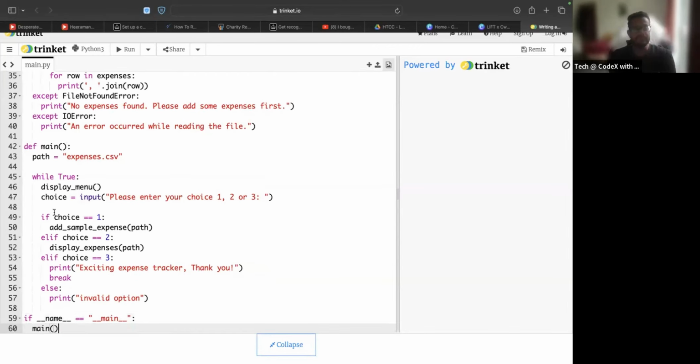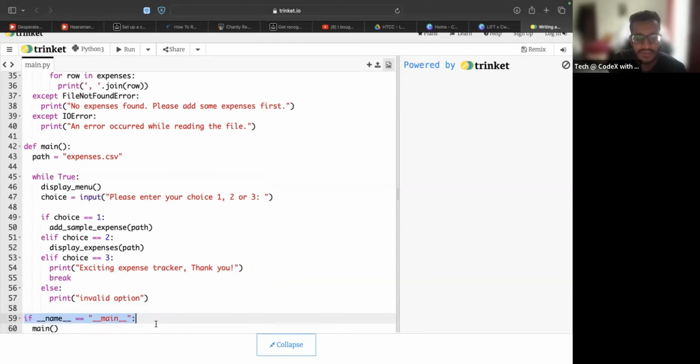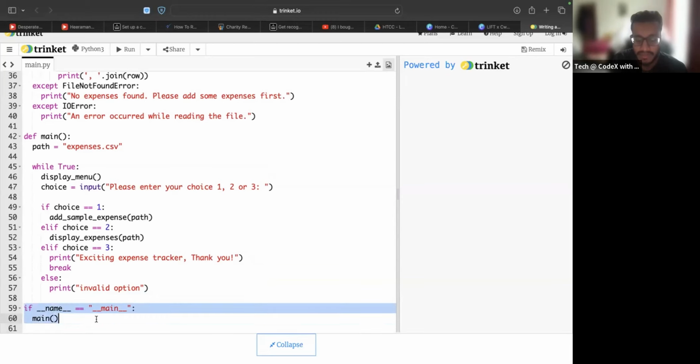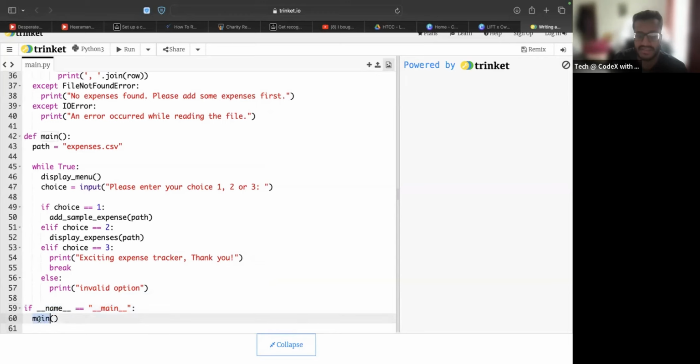Okay. And this will basically always be true if we've got a main, and we'll call the main. So if there's a function that is the main, basically, that's what this bit kind of means, and it's going to call main. This is just a Pythonic way of doing it. All right. Other programming languages just call main from the beginning, but in Python, this is how we do it.